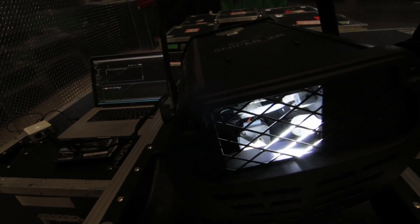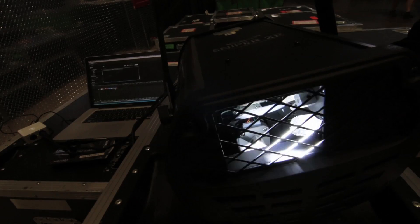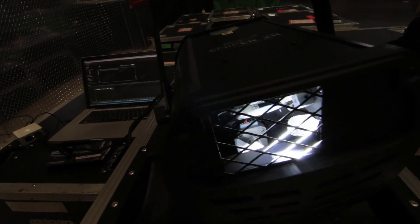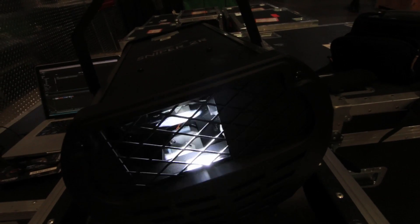Just like a normal laser, you'll see the two mirrors in there. Right now I have one moving back and forth. The cool thing about the mirrors is they are protected behind this little mesh screen here, so we don't have to worry about people messing with them or them accidentally getting broken in transport.